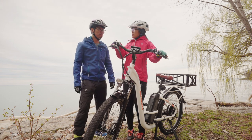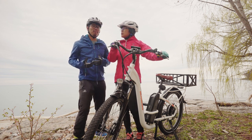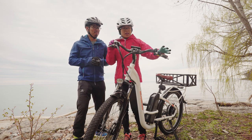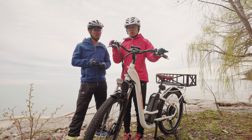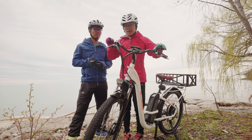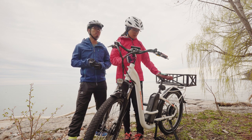No issues with the angle of the handlebar? Yeah, I didn't notice anything. If you didn't bring that up, I wouldn't have noticed anything. I think for me, the reason why it was uncomfortable is that I have a tendency to want to ride fast, and so when I do, it's not wide enough for me to lean forward. Otherwise, it makes it uncomfortable for me, but that's the build of this bike.